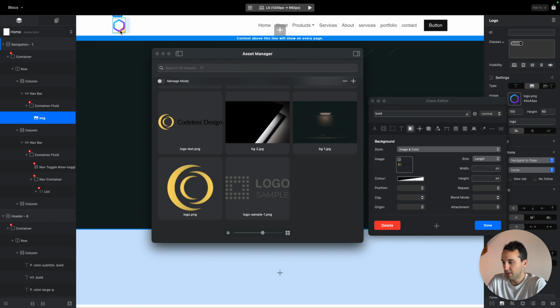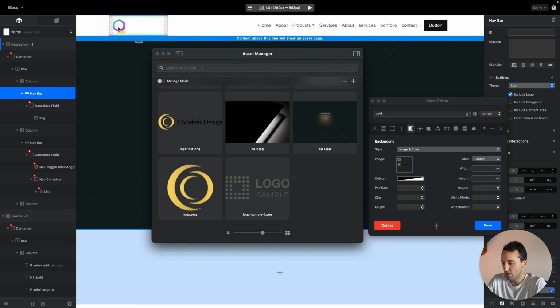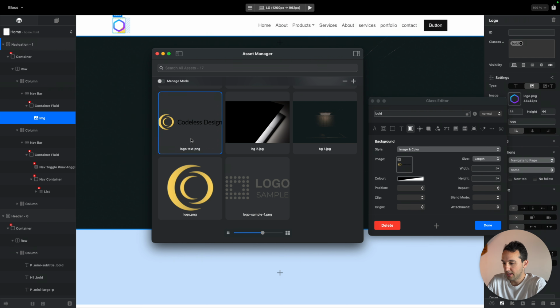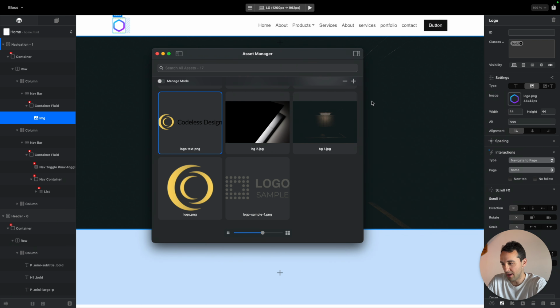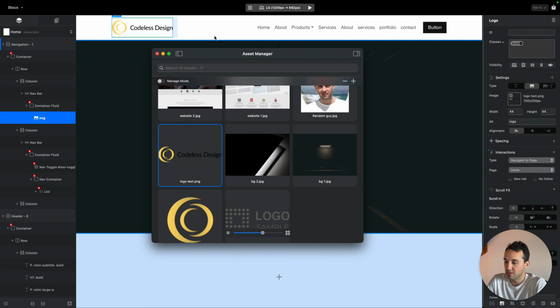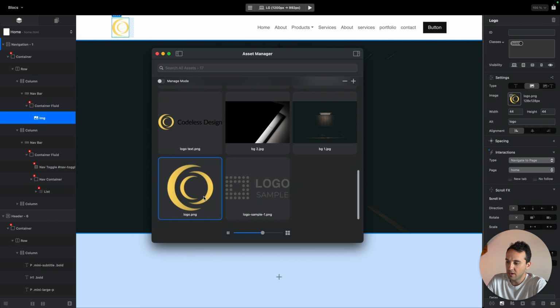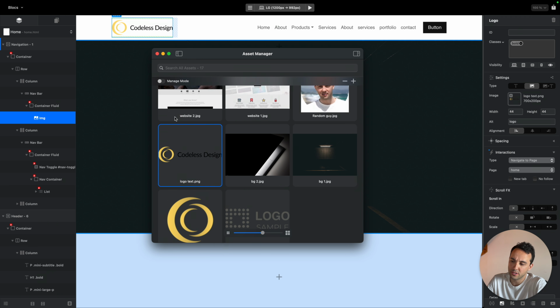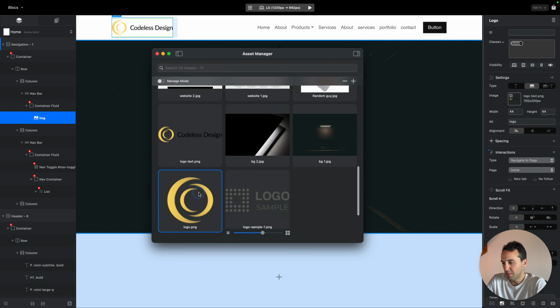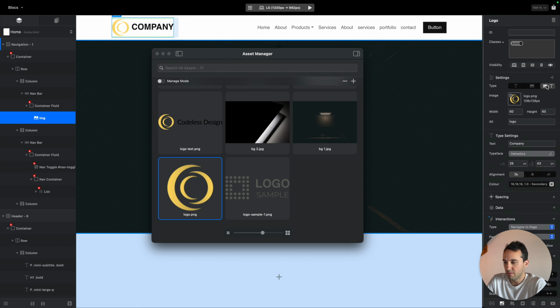Oops, I need to select this logo and you can see there's some strange things happening here because I'm adding it to the bold class, which is opened here. So this is not what I want. And again, you're seeing everything I'm always encountering when I'm building websites, these blocks. That's totally fine. So the name of this website before was Codeless Design. We can keep it, or we can maybe switch to something different.